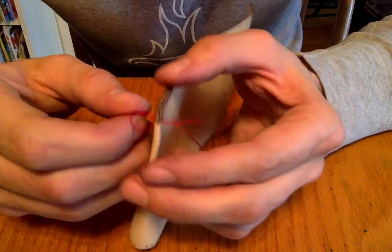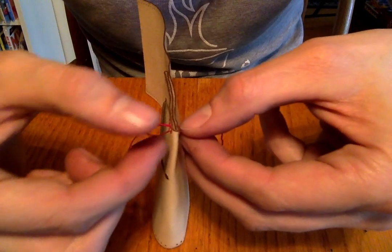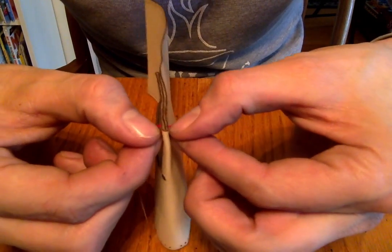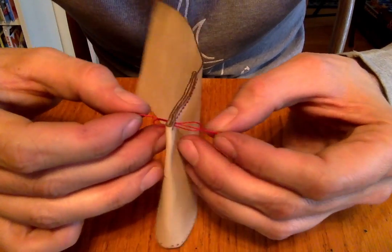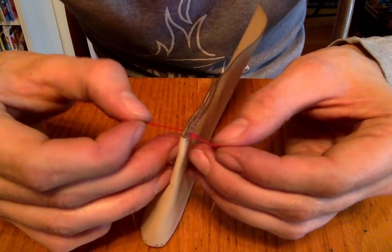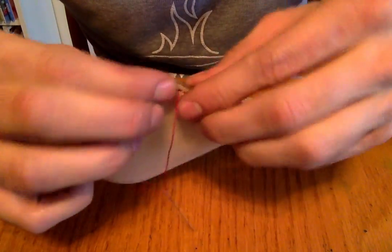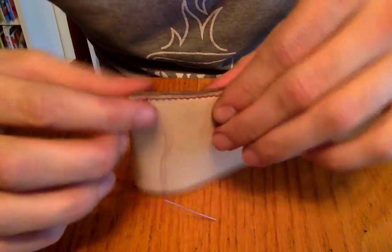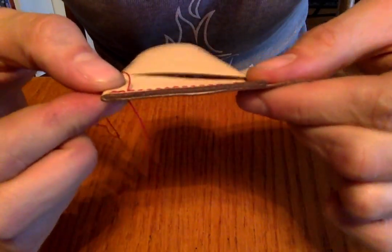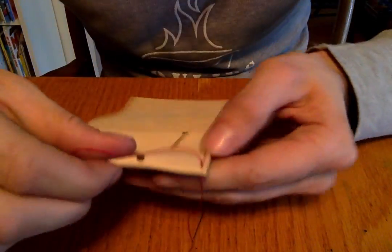ready to snug, just leave a little bit left there, and then one more time, we're going to take the part that's closest to the end, the part that's connected to the back stitch that's already done, and give that a little tug to make sure it's snug before we finalize this. Then we're going to pull these little loops in, and that's going to complete the one end of the leather. And it's a little wrinkled, but you can straighten it out, and the thread can move around, and you can get this very nice edge like that, and these two nice back stitches on either side, and that's what's going to hold it closed.